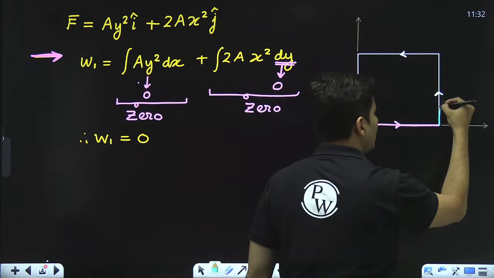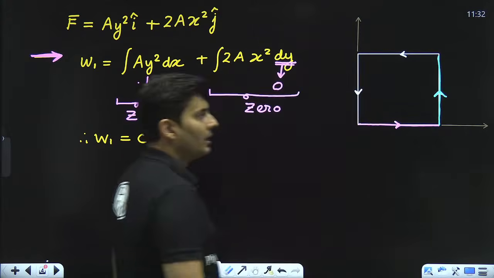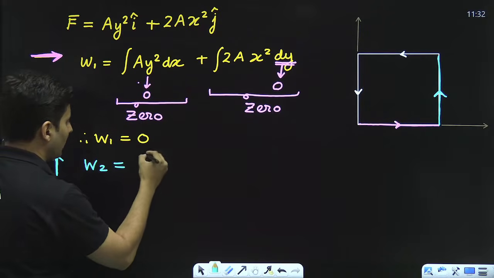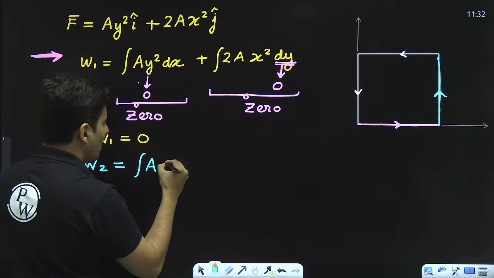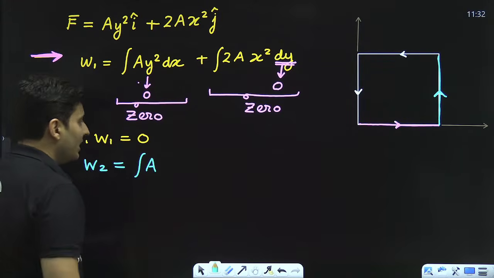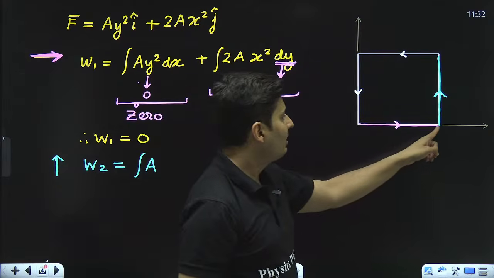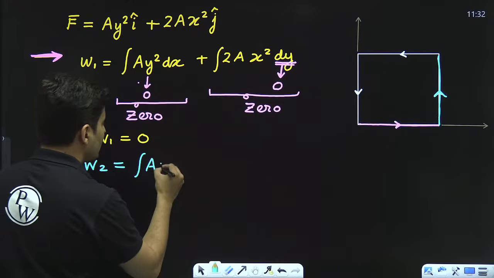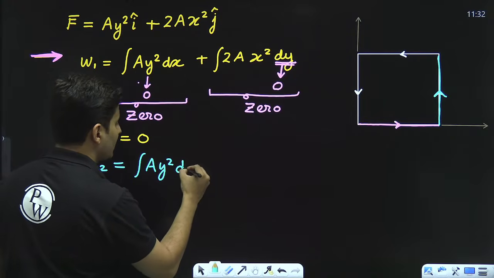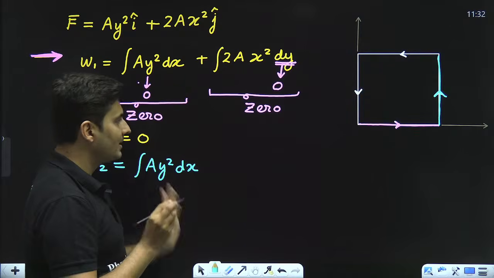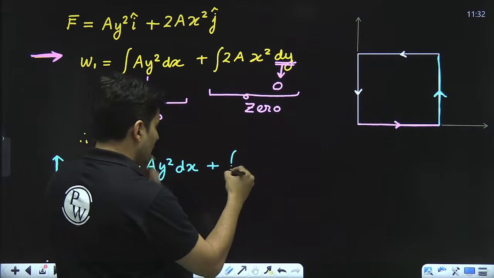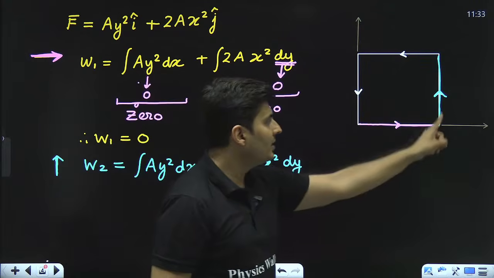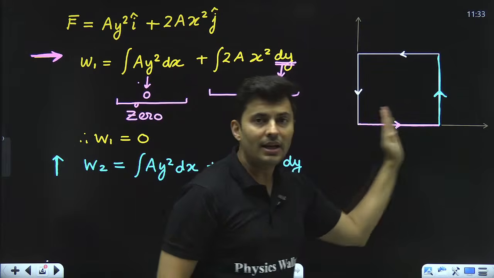Now let's go to the next part. Let's go from here to here. So when I'm going like this, then the work done in that second segment, again, same integration, a y square. Now notice what y coordinate will be. Well, y coordinate is changing, and dx, well, I don't think dx is changing. We'll keep in mind. Anyways, so 2ax square dy.